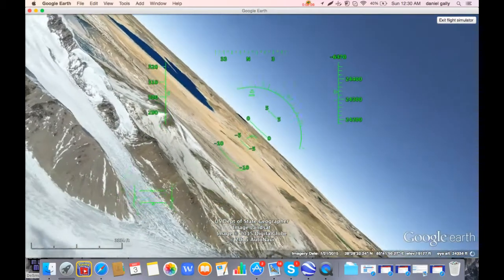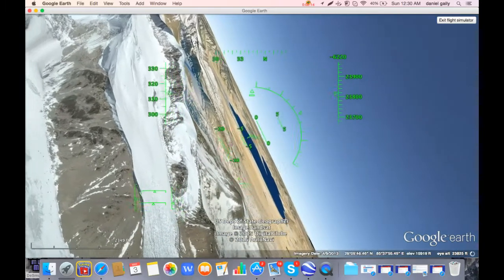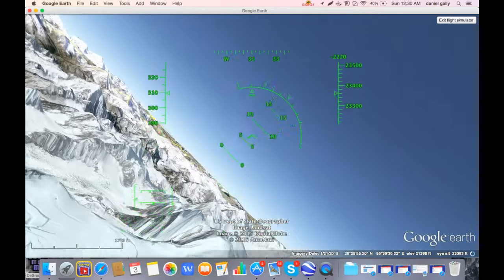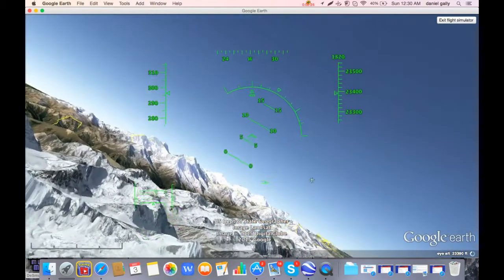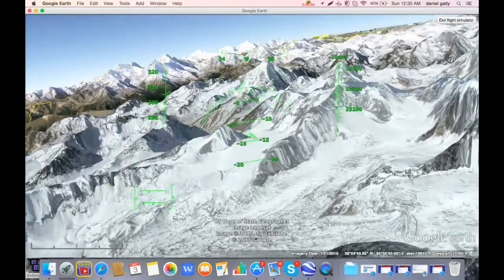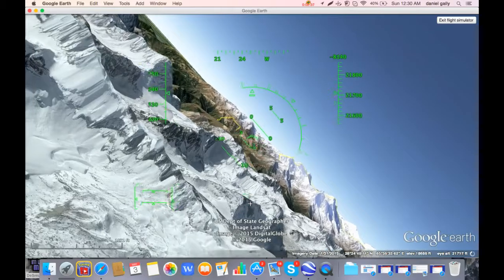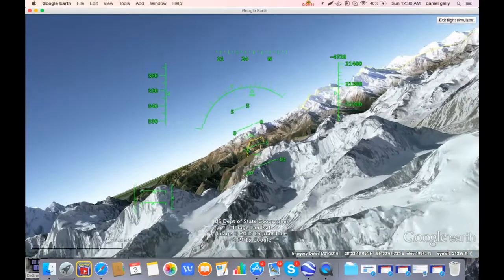So let's try to turn around, and maybe we'll go back through Langtang. Let's see what happens. Maybe we'll just come right out through Langtang, or maybe we'll not. Yeah, I think it would be good to come out through Langtang if possible. So this is like up in this big glacial mess up at the end of the valley, and I'm going to try to get back into the valley itself.